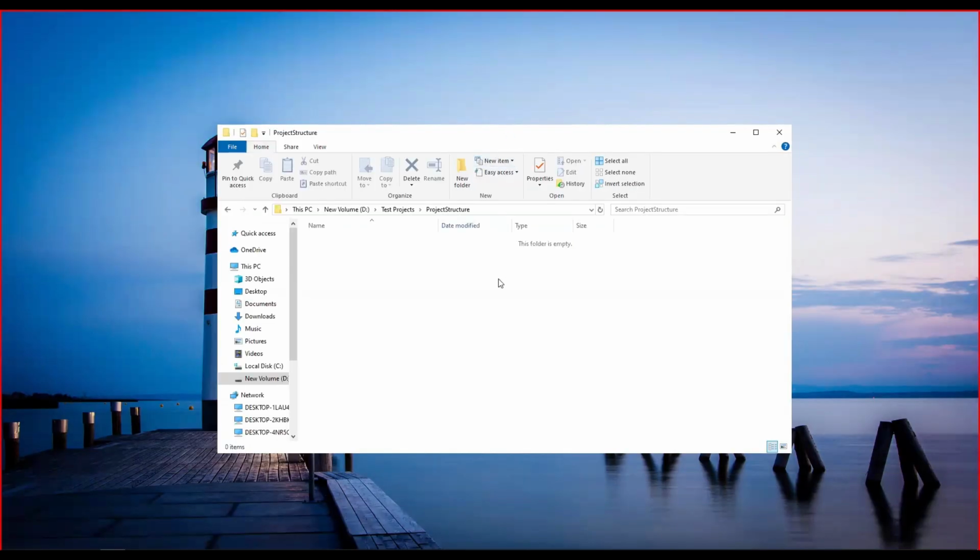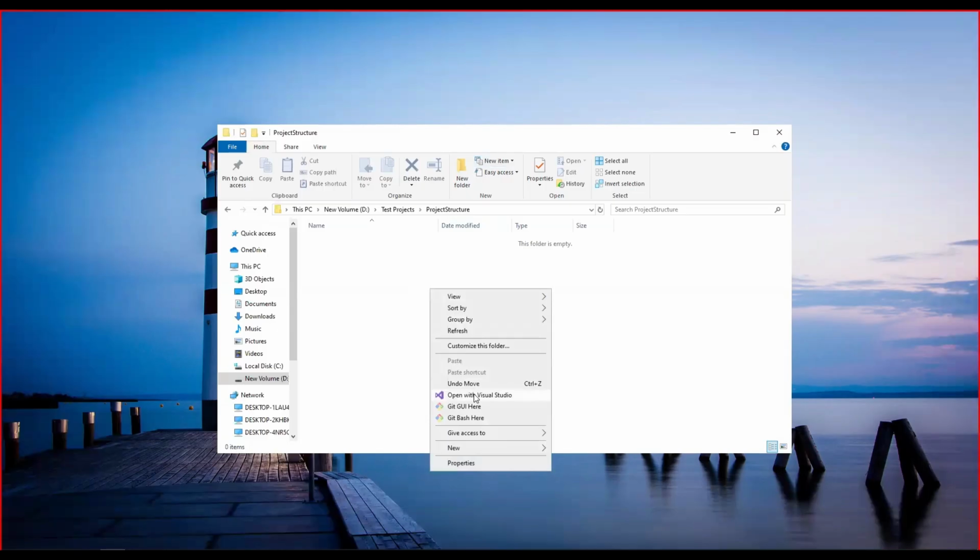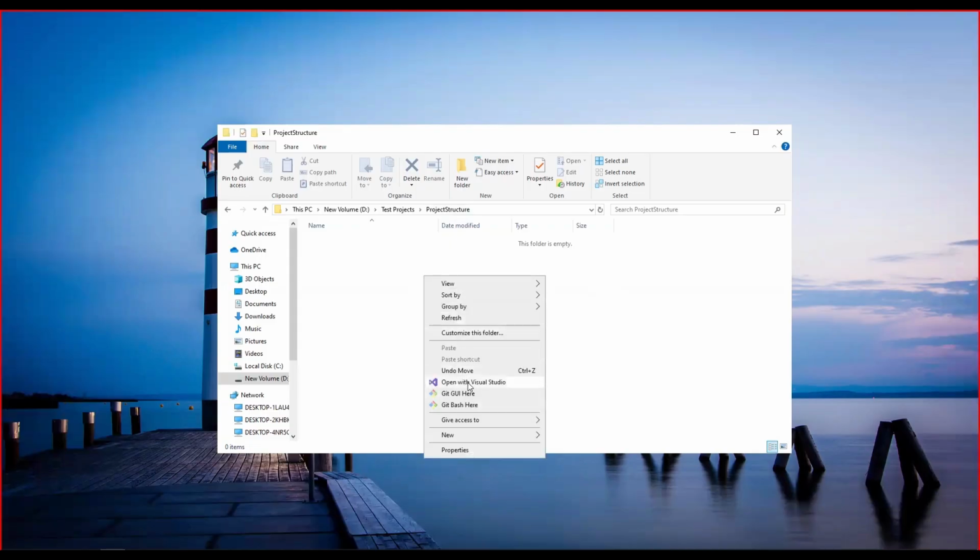Let's jump into this. What we're going to do here is open Visual Studio. First of all, create one folder, and inside it you can open Visual Studio.